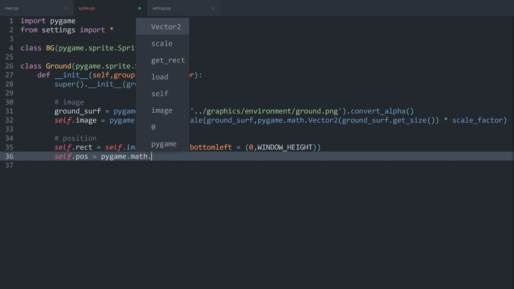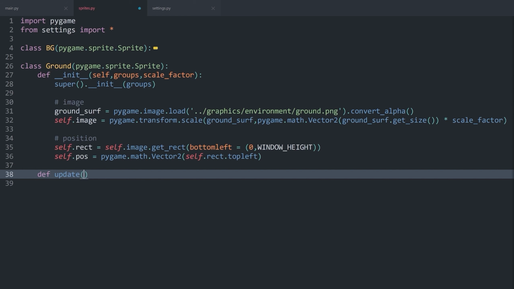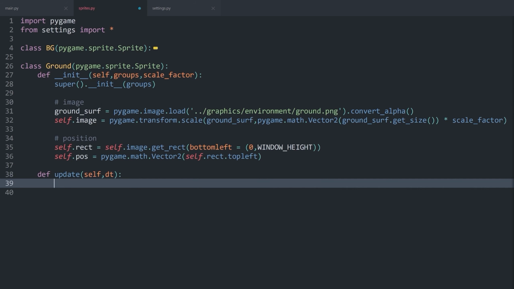And now I want to create an update method again that is going to be self and delta time. And really, all I want to do in here is self.pos.x and then minus equals some kind of number that ideally should be different from this 300, so that those two move at different speeds, which look a bit better. And I went with 360. And don't forget, multiplying this by delta time is really important.